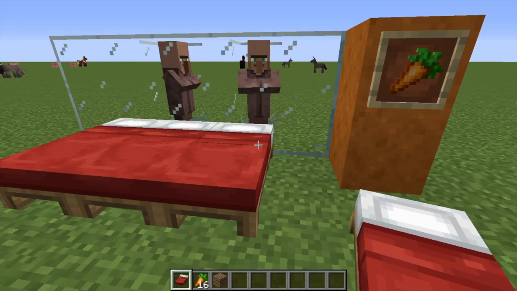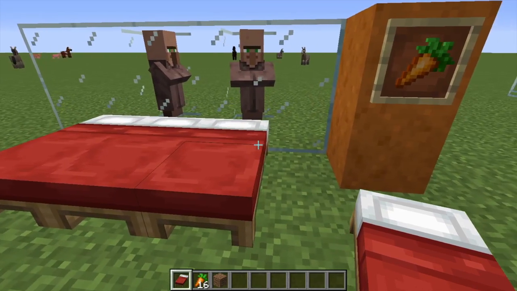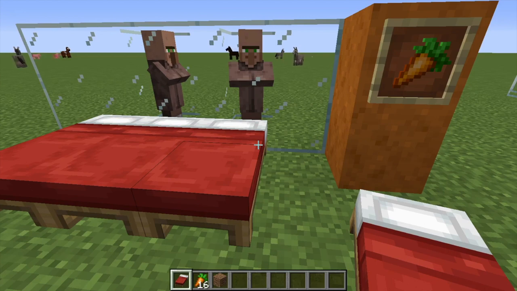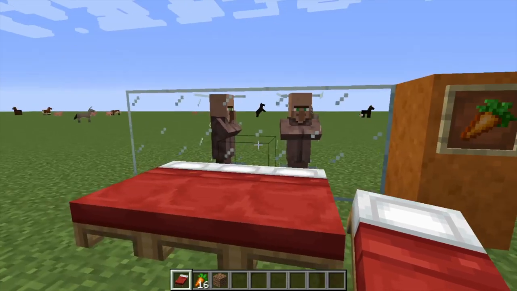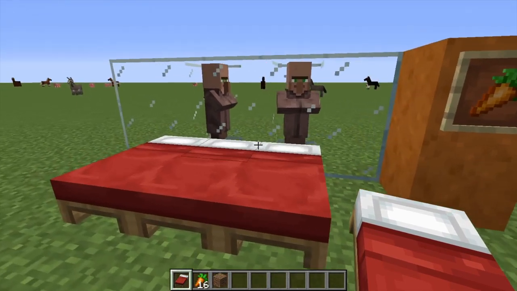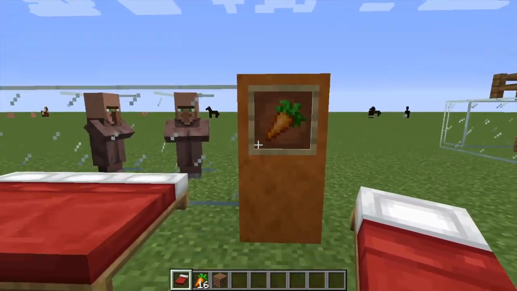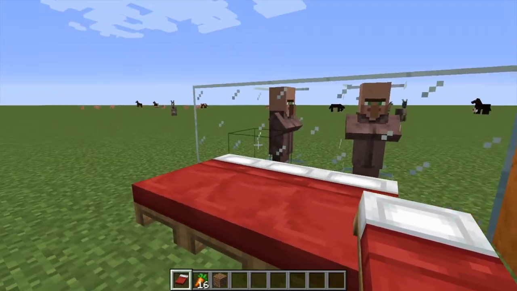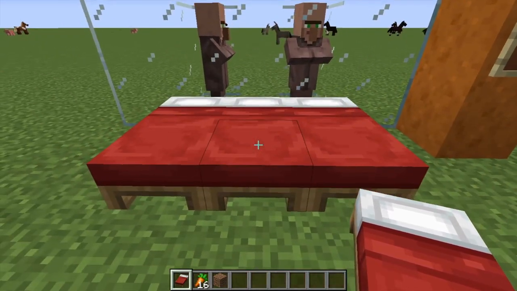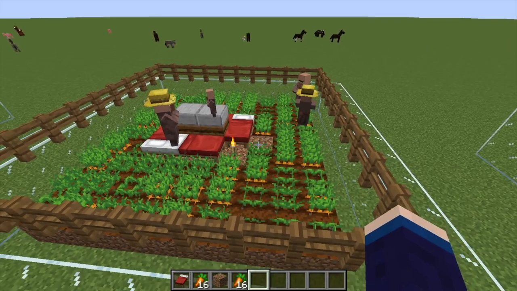Contrary to popular belief, they don't actually need to work. They don't need a composter. They don't need something else. We're going to see that in one of the examples that we're going to look at here in just a minute. But if you want your farm to be automated, then you are going to need to provide them with a composter, because that composter is going to turn them into farmers. They're going to automatically farm whatever crop it is that you're growing, and then they can automatically share that food and make the babies.